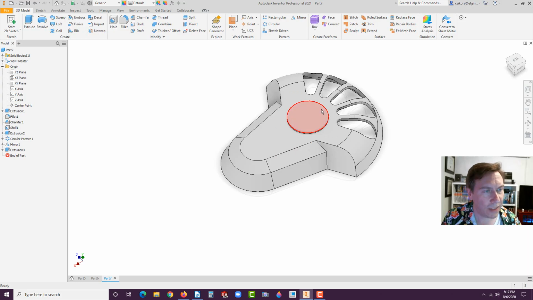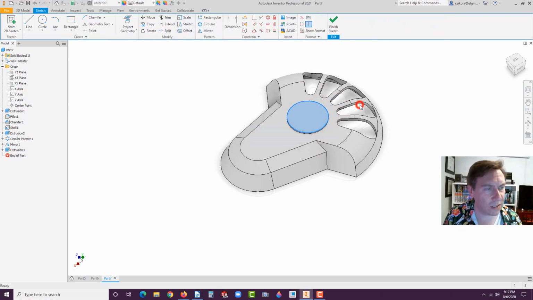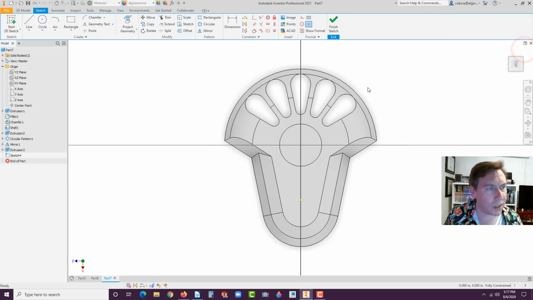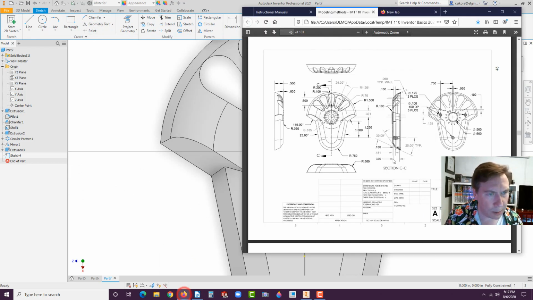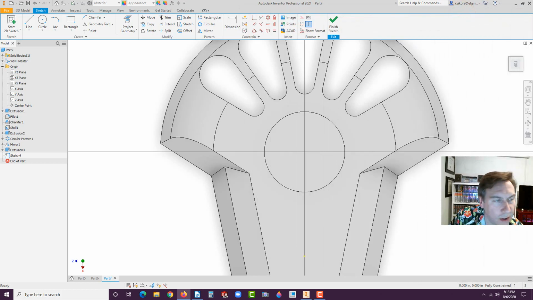Now we want to put a cutout on there, and there's an array of little holes. Here's what we're going to do with that. Select this face, start sketch. Let's get that rotated a bit again. Okay, and we're going to look at that print, and we can see it's a rectangle of 0.1 vertical by 0.05 wide. It's centered, and the base of it is located 0.371 from center.